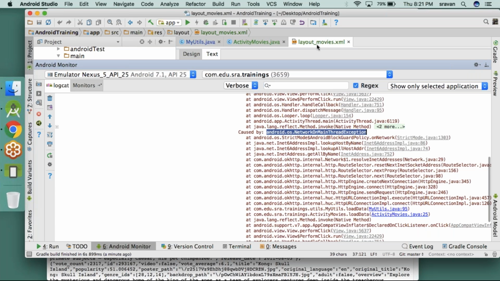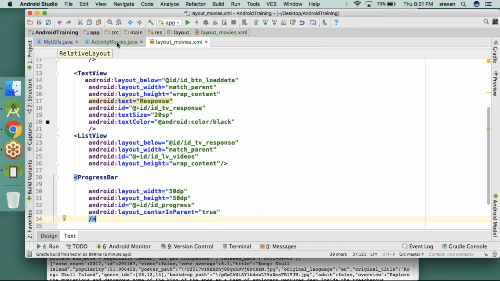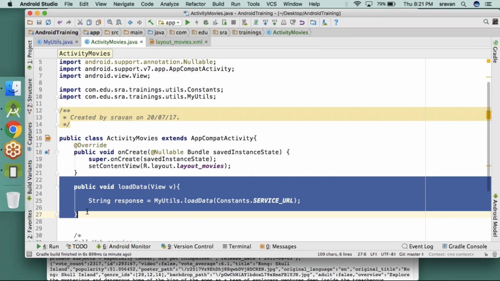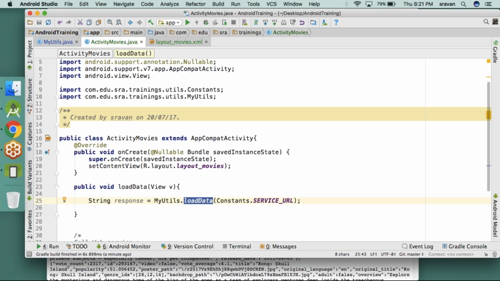Network on main thread exception means whenever you are doing this type of network operations, we should not do it on the main thread. Usually it will perform your operations on the main thread, but we should not do that. The reason is while you're clicking the load data, it will go to some network service and load the data. That process will take at least a few seconds, right?